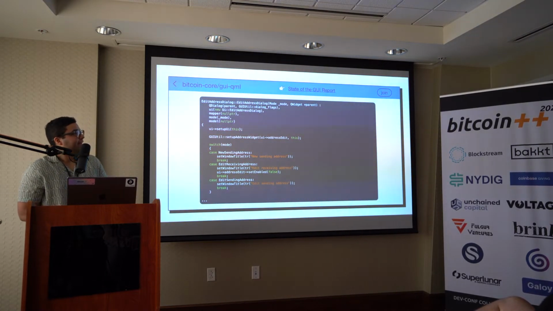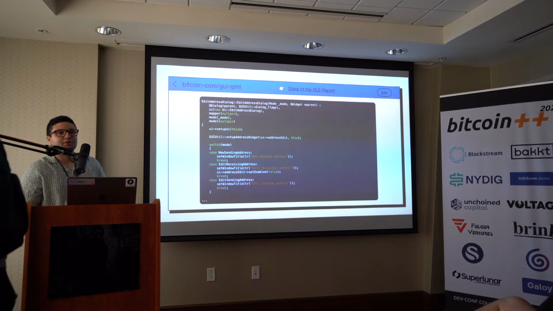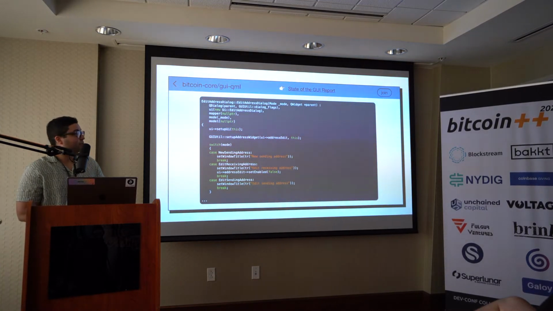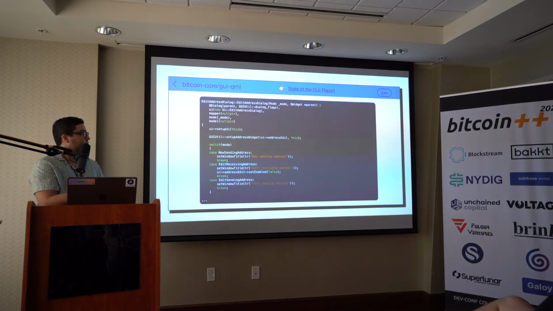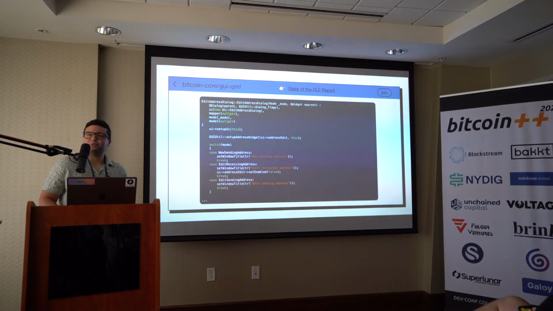And if we want designers to do anything on the GUI, I think this is a really high barrier of entry for them to come and work, because not only would they have to deal with this, they also have to learn C++, right? And also just as a mental burden, even as a developer, if you want to improve something, having to deal with both of these things, it discourages you.